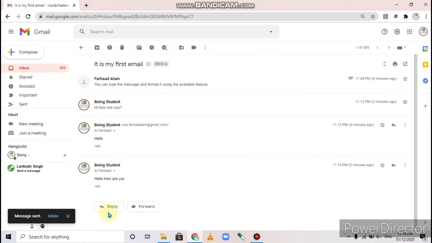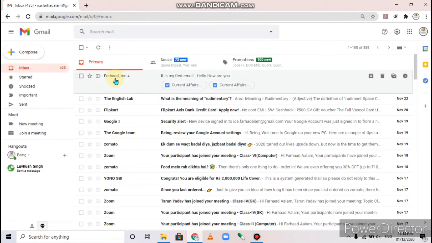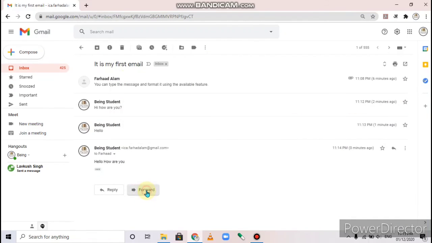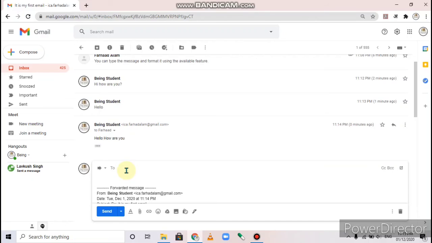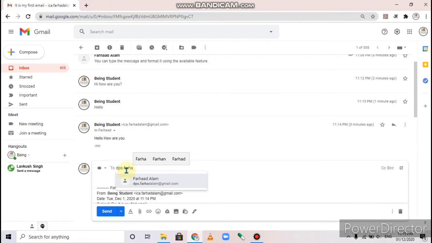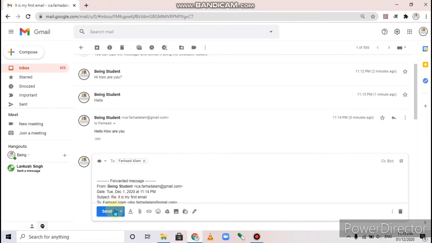This, right? Message sent. If you are forwarding an email, if you want to send a copy of a received mail to other people, the step is click on the mail, then click on the forward option, type the receiver address and send it.